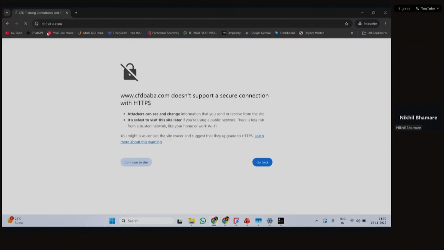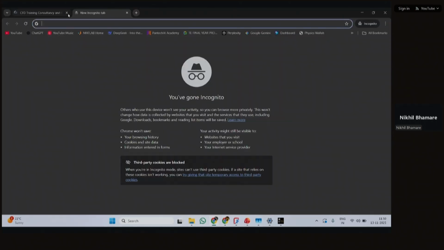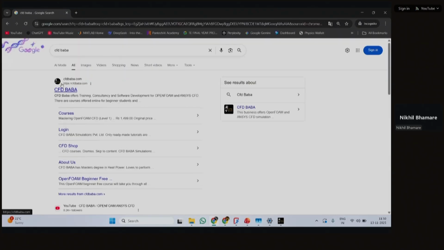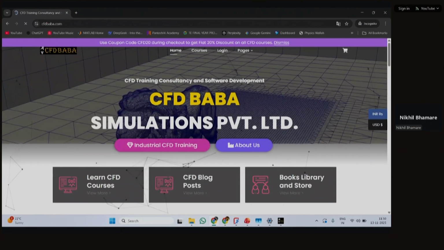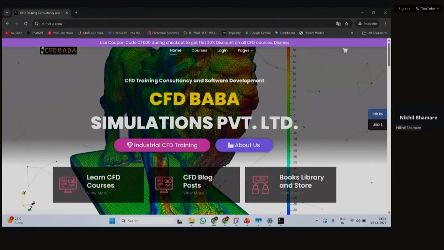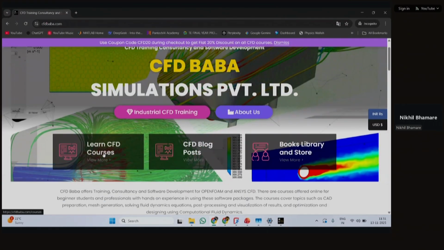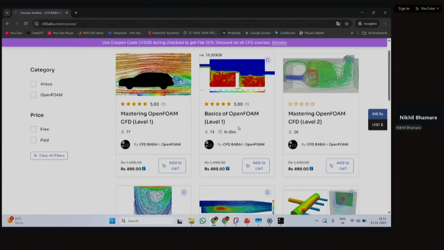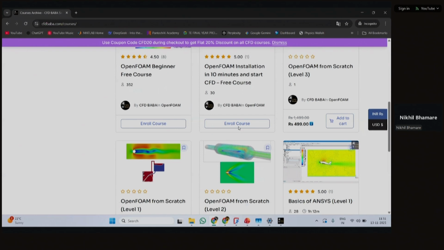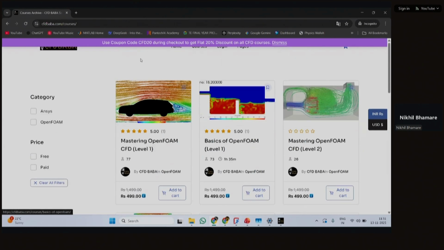Right now I just copy pasted this, however I can type it in and it will show me the link. You can search CFD Baba on Google and get this website. And here, if you go down and click on Learn CFD, you can see I have uploaded lots and lots of resources for learning OpenFOAM as well as other CFD tools.